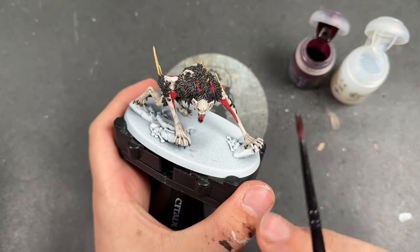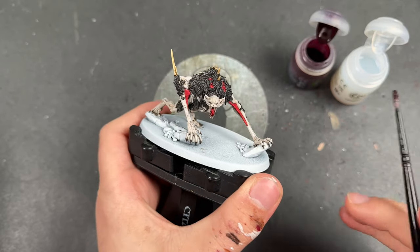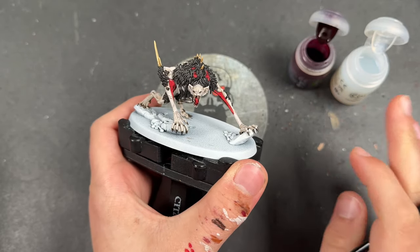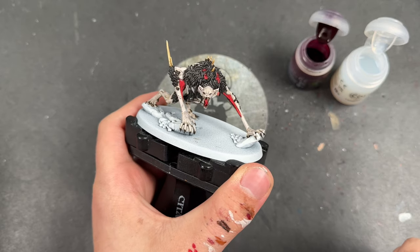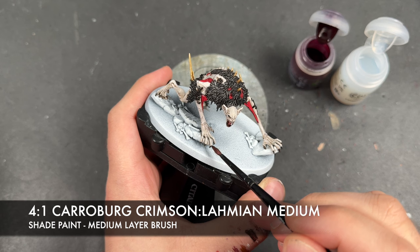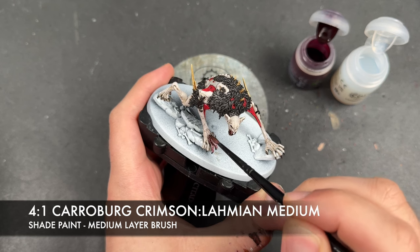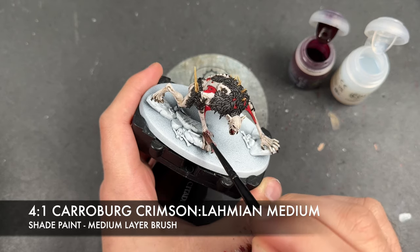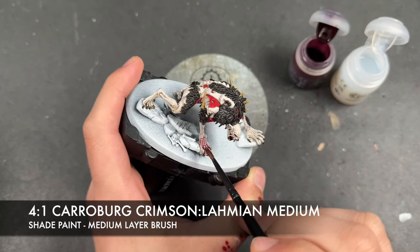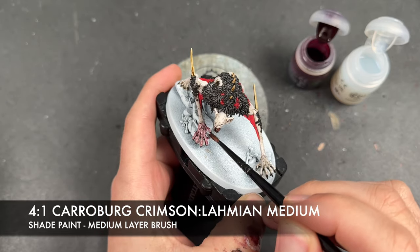Anyway, what we're going to do now is we're going to add those shades. The first of these is going to be some Carroburg Crimson. But what I've done is I've taken four brush loads of it and put it on a palette. And then I've taken one brush load of Lahmian Medium just to improve the flow a little bit. And what we're going to do is we're going to apply this over the top of the feet and the hands, but we're going to do a bit of blending. But first, what we want to do is we just want to get it on there up to the wrist, like so.